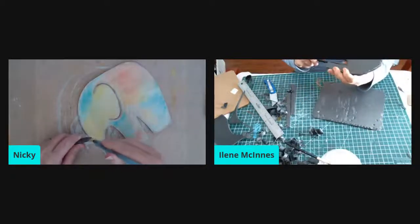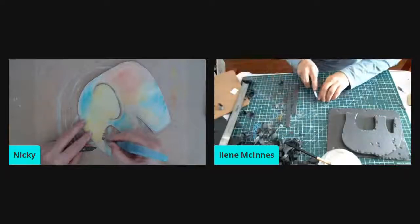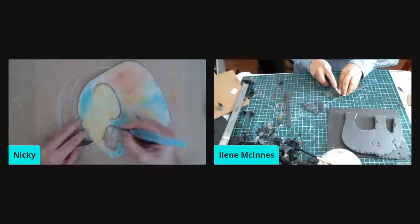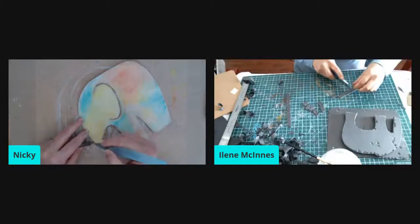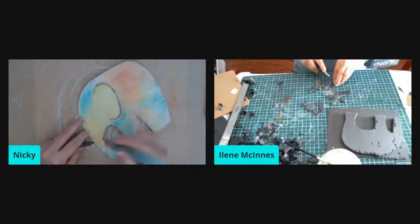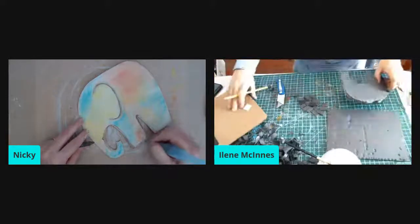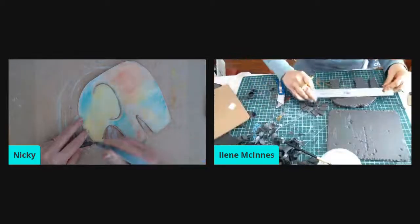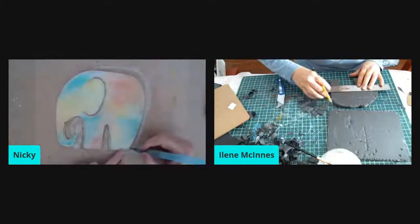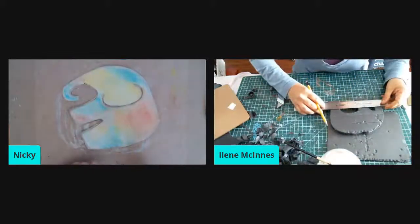First of all, it's going to take me a little longer than I thought. So I'm cutting up these strips. Gotta glue them around my elephant. The idea is ruler. I'm making some lines. I'm not measuring because I'm terrible.